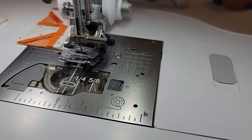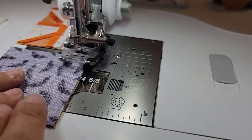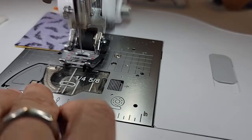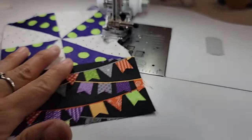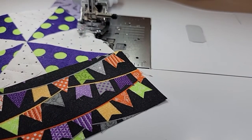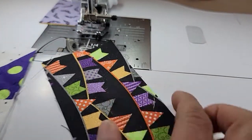I'm going to sew right off again, just so I can cut my threads in between. You don't want to sew long distance without fabric in between the foot and the feed dogs, because that can ruin the bottom of your feet. Let's do these two. Again, make sure that you're piecing these correctly. Let me look at that picture one more time to make sure. I think it's the pinwheel on top and then the pennants. Let me just check. And it is. You don't want to turn these this way. That's the wrong direction. We'd be defying gravity.